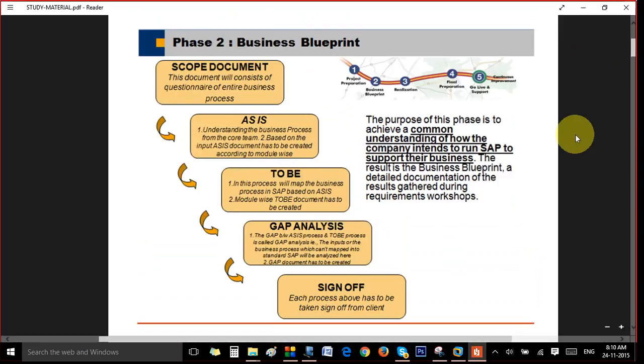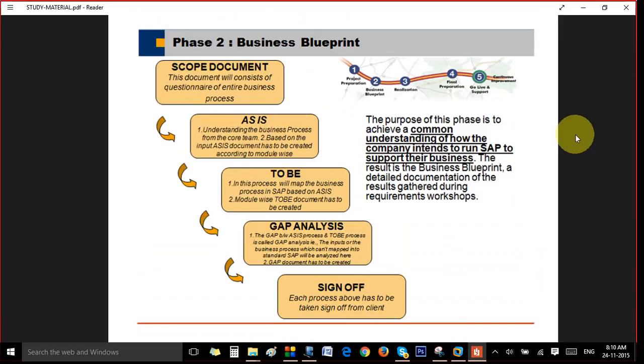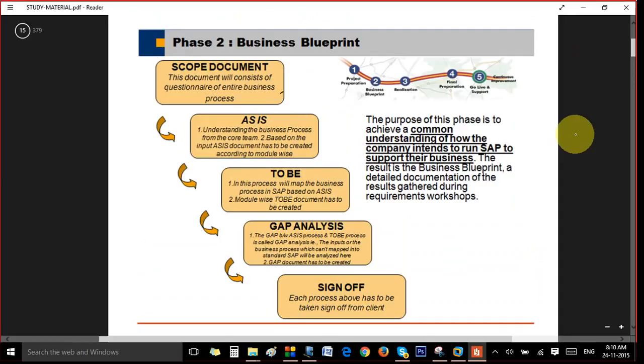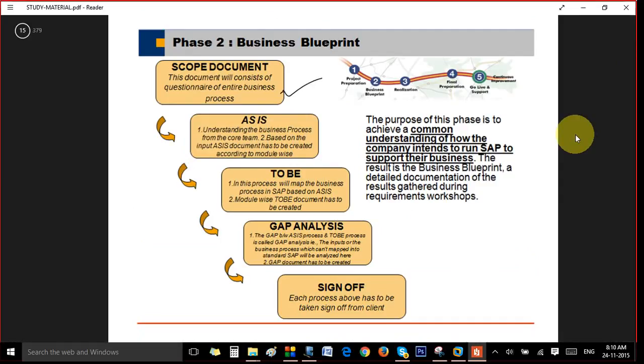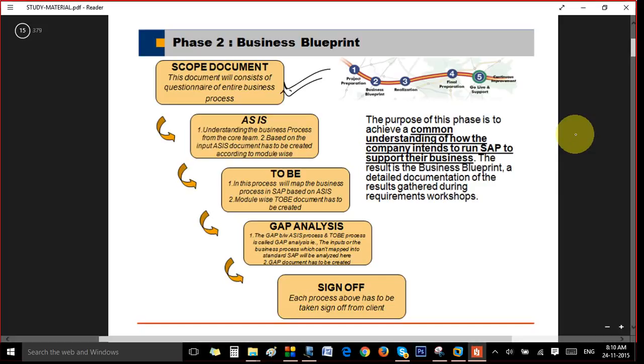So what we will be doing first, in general, I would need to give you some light, because diagrams give you a lot more idea than text. In the scope document, we will define what the business process is and what we need to do and what we are not to do, everything. If something goes wrong in later phases, we will come back and refer to this scope document. If your scope document is not correct, then your project is going to fail.